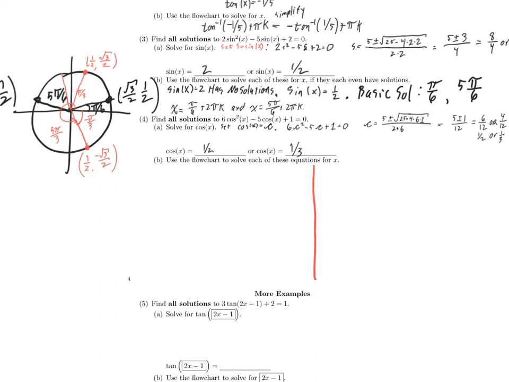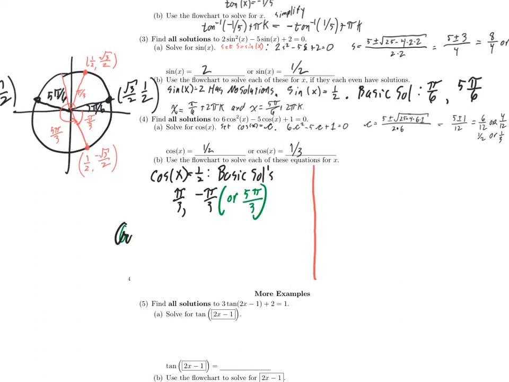So let's start with cosine of x is equal to 1/2. So my basic solutions are pi over 3 and negative pi over 3. Maybe for emphasis, I'll put here or 5 pi over 3. So since these two numbers, their difference is exactly 2 pi, so they somehow correspond to the same point on the unit circle. They both correspond to this point. So regardless of which one of those you use, you'll get the same infinite family of solutions. So they're the basic solutions.